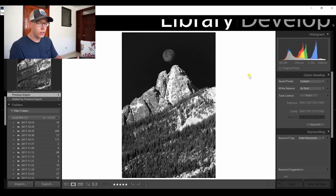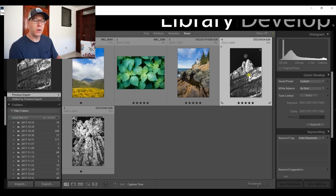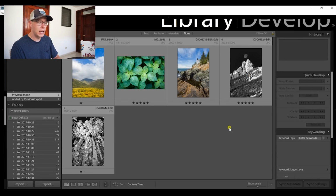So now we have two photographs that we used this infrared technique with, and that we can add some more interesting variations to our photography portfolios, adding some more interesting adjustments to our photographs, and even adding an extra trick that we can use if we don't necessarily like a photograph in color. We can use this infrared technique if we also don't like it in black and white.